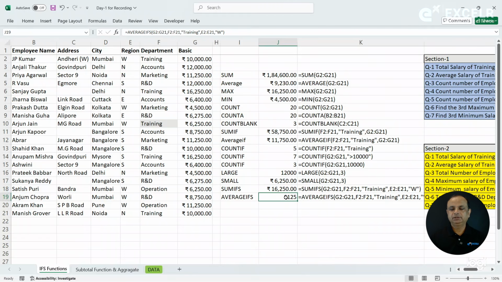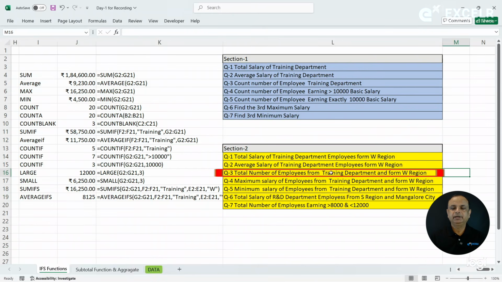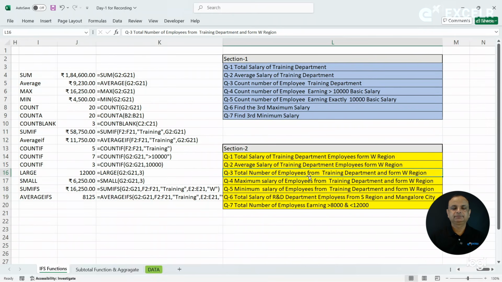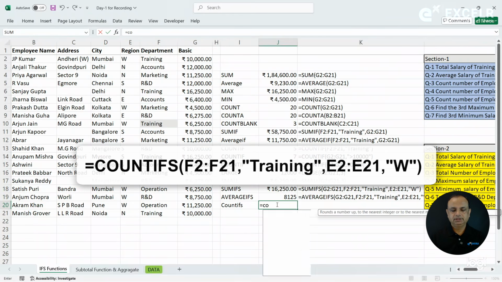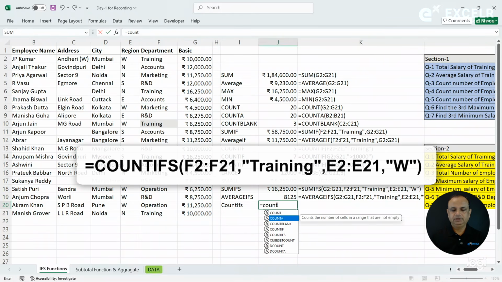Now the third question says: the total number of employees working in the training department and staying in W region. So you can go for another function called COUNTIFS. Again it will take multiple conditions, so we go for equal sign COUNTIFS.